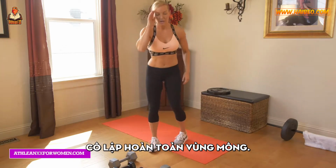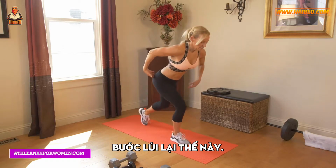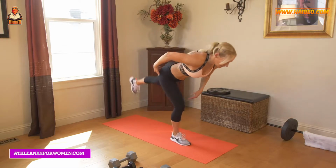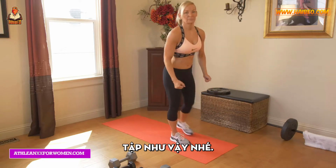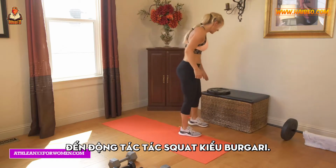Because that one's really going to isolate from that other side. So if I'm stepping back here, this is where I'm really going to sit back through that glute, and then I'm going to kick and isolate the other glute. So here and here. All right, next we're going to go into a Bulgarian split squat.